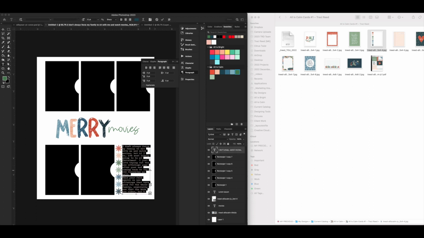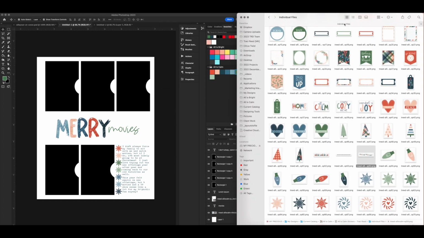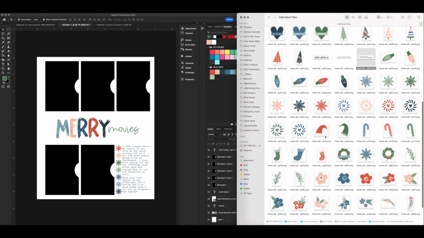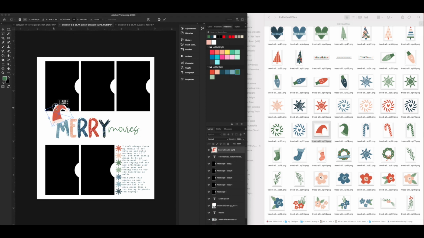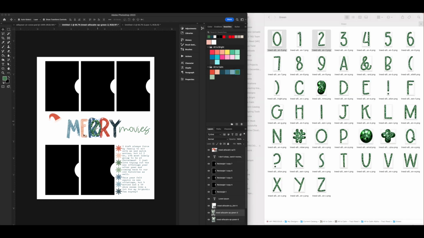So you don't need to worry about how I set this up in Photoshop. If you want to do the same thing that I'm doing on this page, you can just go ahead and download that silhouette file. Or even if you don't have a Silhouette, you can just use an X-Acto knife and cut rectangles and then use a circle punch to cut out those notches if you want to. There's other ways to do it besides the Silhouette. I just have a Silhouette and I take advantage of it regularly because it is one of my most used tools, if not my most used tool.